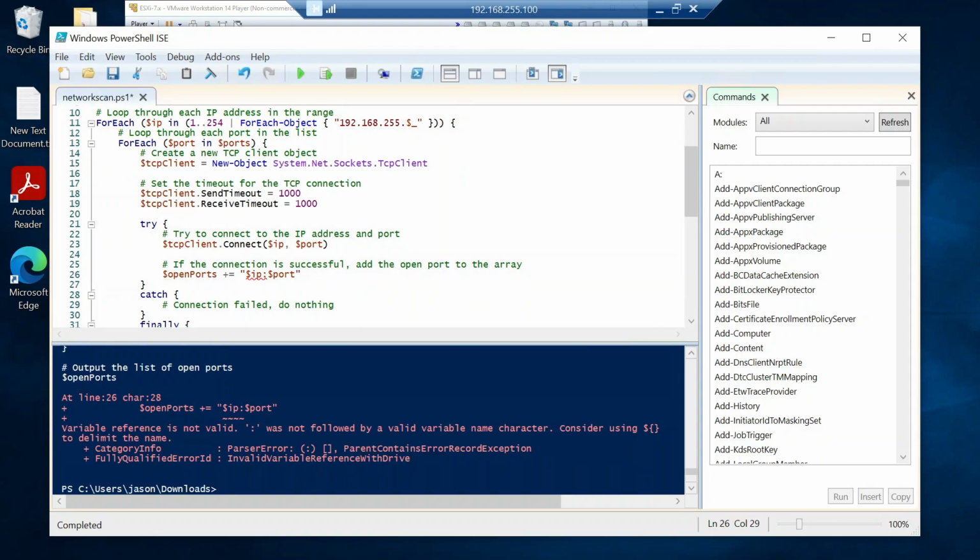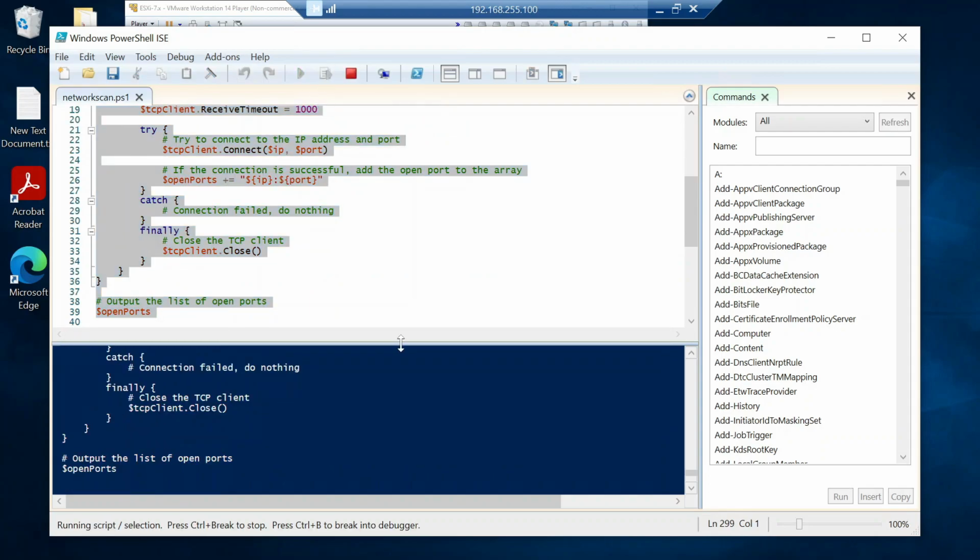So let's go ahead and do that. We'll add it in. So not bad. It looks pretty good so far. Let's try it again. And it appears to be running. Pretty neat.